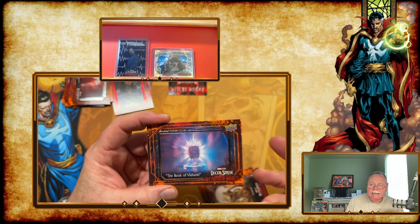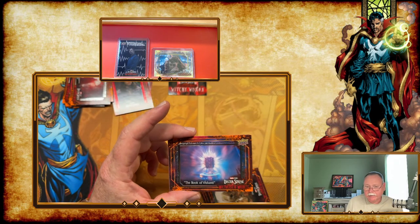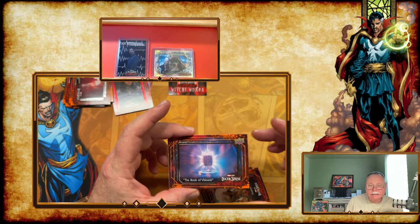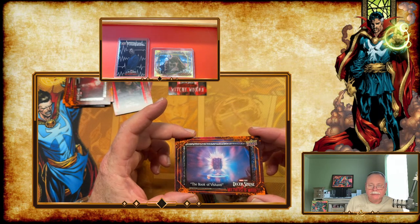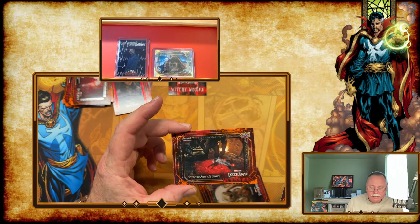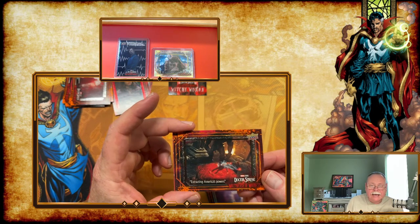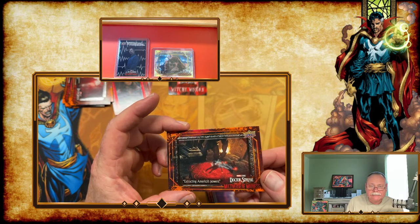So the Book of the Vishanti, if you don't know, it's the opposite of the Darkhold, which they spend a lot of time on in the movies and even on some of the TV series on Disney. They talk about the Darkhold. The Book of the Vishanti is the good version of the Darkhold. And then that's at Mount Wundagore, where Scarlet Witch is trying to take America Chavez's powers.